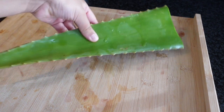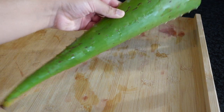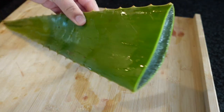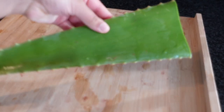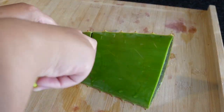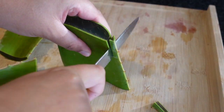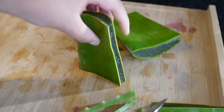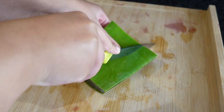I have here an aloe vera leaf that I use for my DIYs. I store it in the fridge and whenever I need a chunk I just cut a piece off. I washed this leaf thoroughly because we're going to use the whole leaf — make sure all the nasty things on the leaf are removed. I'm going to be cutting the aloe vera leaf in cubes, trimming the ends first, then cutting it into smaller pieces.